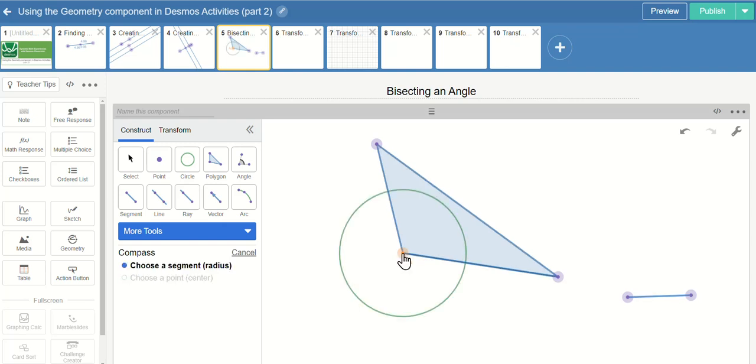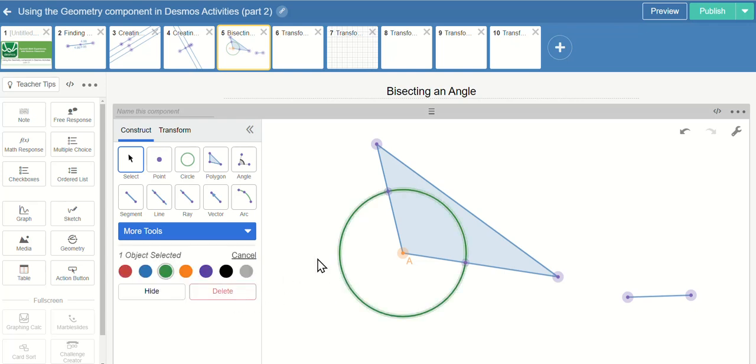Now, after dropping that down there, the reason I wanted to have that compass there is I want to put a point here and here so that they are equidistant from point A on those adjacent sides. So now I'm going to choose my point tool. I'll drop a point here and here. So these 2 points I just dropped are equidistant from A. Now this picture may get a little cluttered looking, so I can hide my original circle. I don't want to delete it because the points sitting there will delete also. So I want to just hide it.